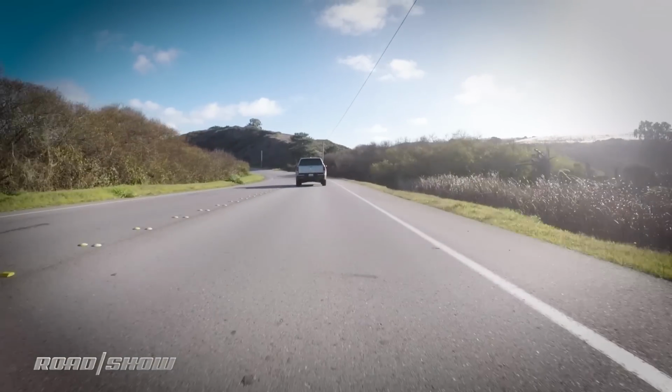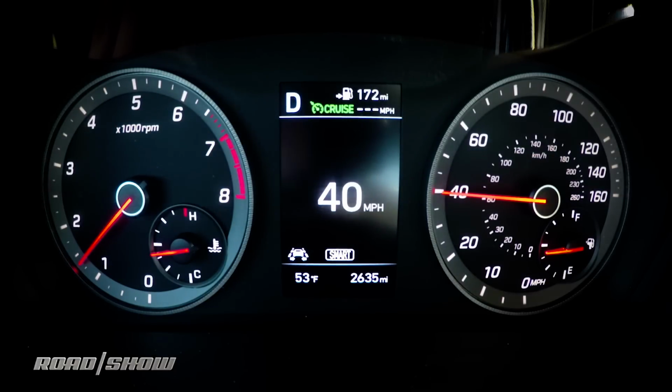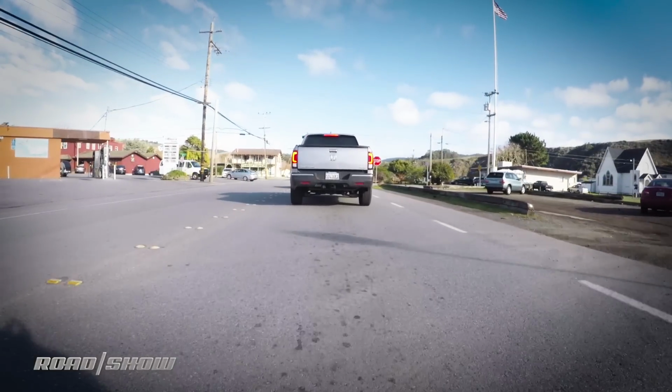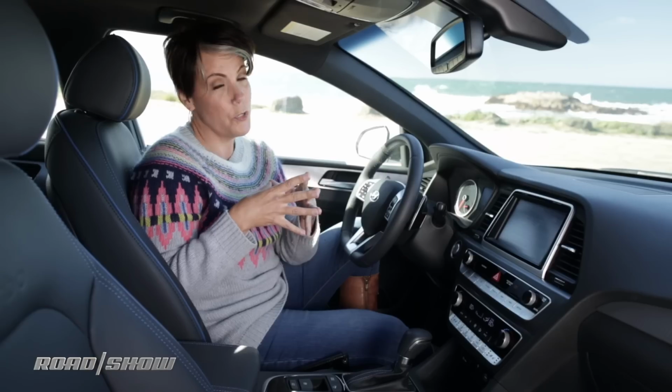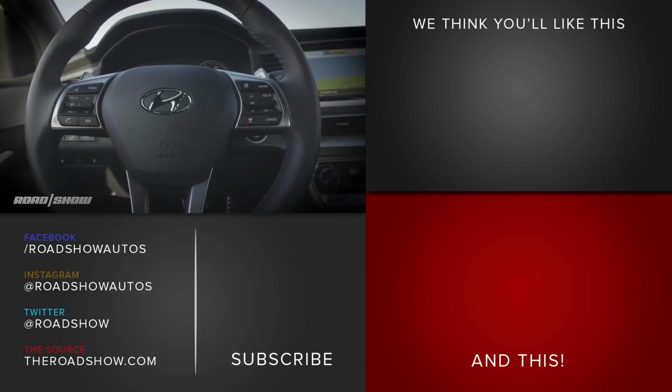Adaptive cruise control is awesome for stop and go traffic. It works well at low speeds, and it will bring you to a full stop behind the car in front of you, and will even give you a pause of about 3 seconds or more before it disengages. When you're ready to get going again, a simple tap on the gas or a flick of the steering wheel button and you're good to go.